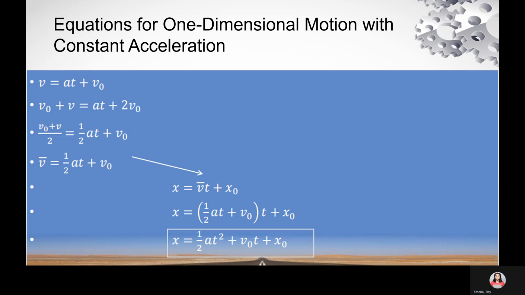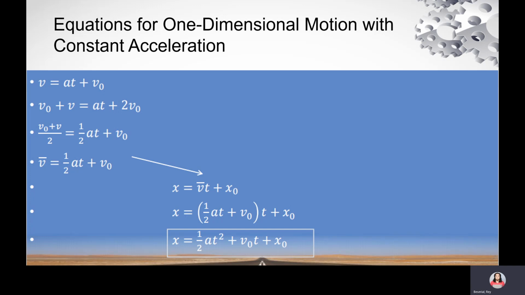So from there, meron tayong magiging final initial velocity plus final velocity over 2. Kumbaga, isa tong yung ating average speed, average velocity is equals to 1/2 AT plus VO. So ito siya. So V lang natin. So ang V natin is ito. So ito na. So divide 2. So yung ating average velocity is equals to 1/2 acceleration times time plus initial velocity.